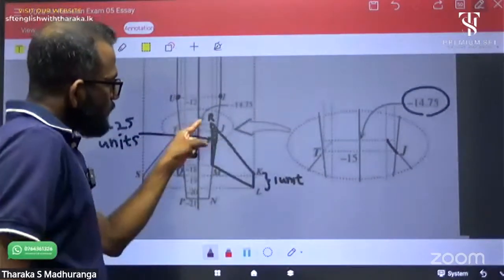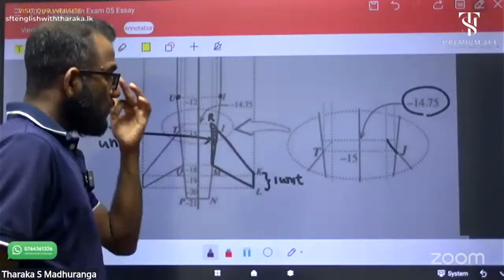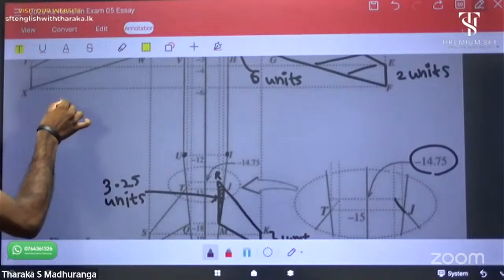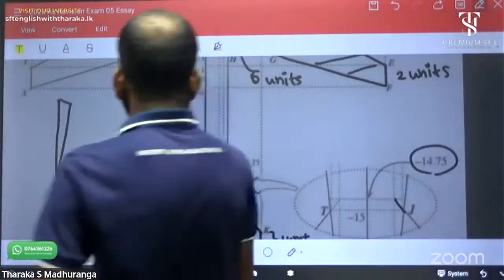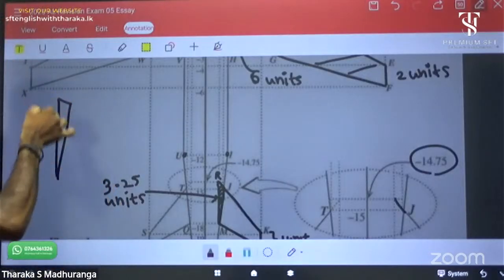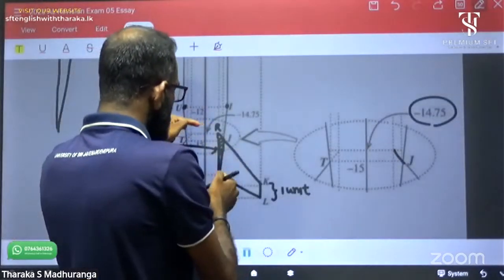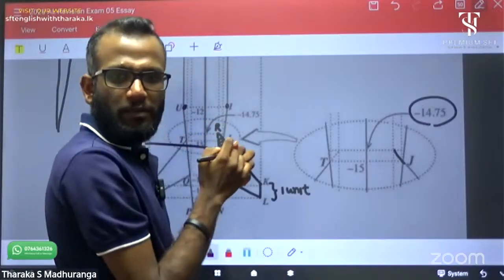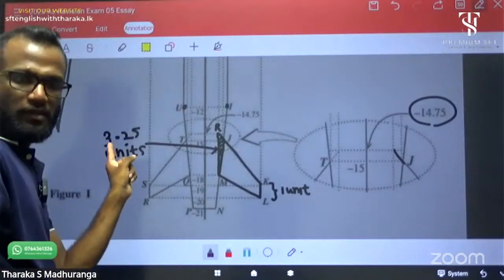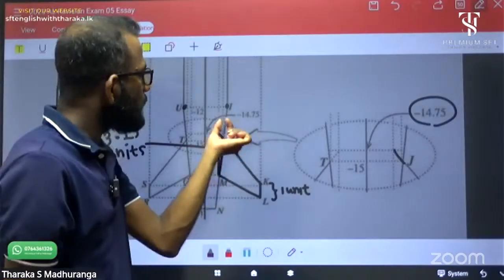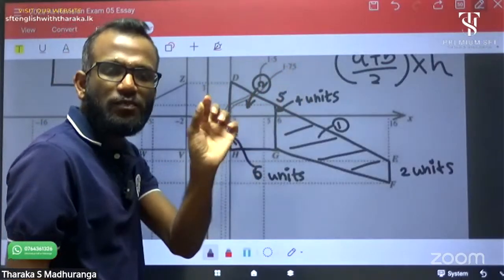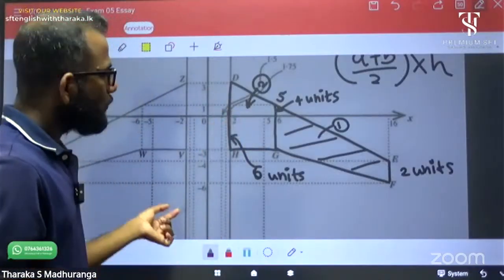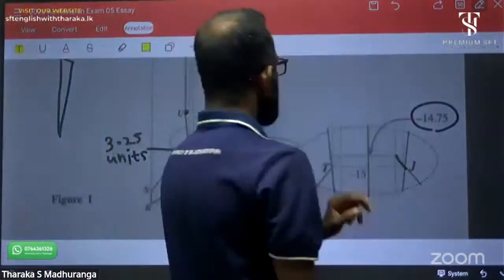Now it is a small triangle, like this. First of all, let's find this base length. It is 18 and 14.75. Previously, I got 3.25. This base is 3.25. And what is the perpendicular height? The perpendicular height is given on the x-axis, 1.5 and 1.75. It's a very small distance. What's the value? 0.25. Okay, now you can get the triangle area.